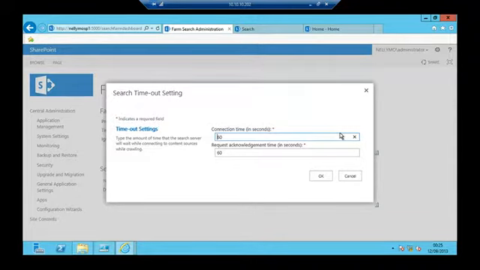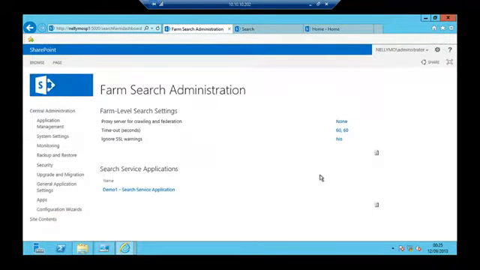Or when a crawler connects to SharePoint, how long should it wait before it sees a timeout, and how long should SharePoint wait, should I say, before it sends content back to the crawler. So it's kind of a two-way thing. How long does the crawler wait, but how long should SharePoint wait? Because SharePoint has to batch information up, send it back to the crawler for processing. You don't want it hanging around too long because it tends to experience search fails. So you can configure it in the UI, and you can do a lot more in PowerShell.